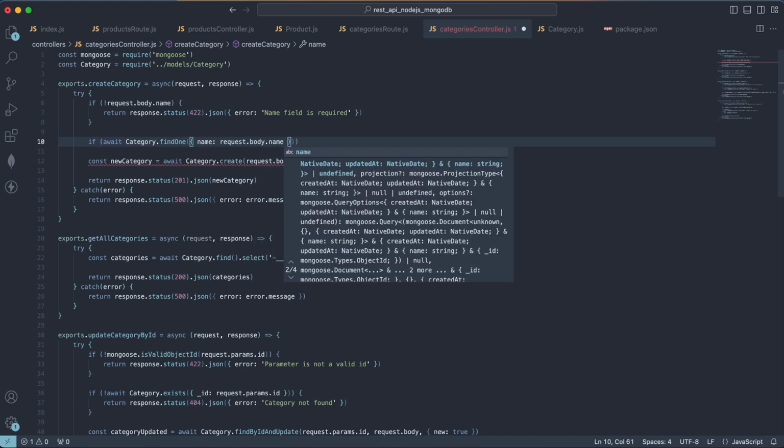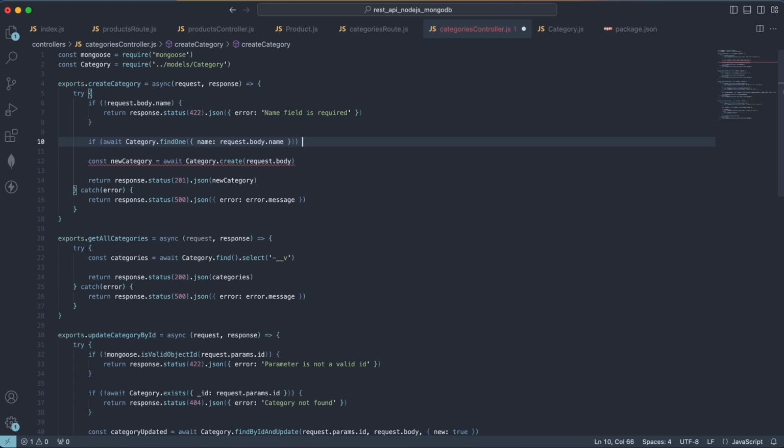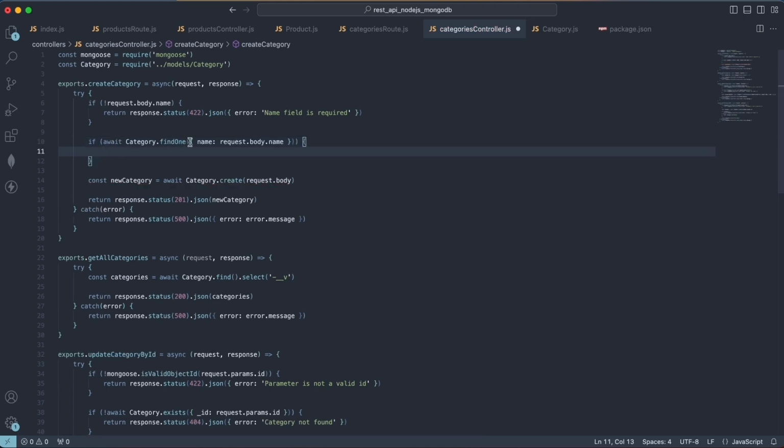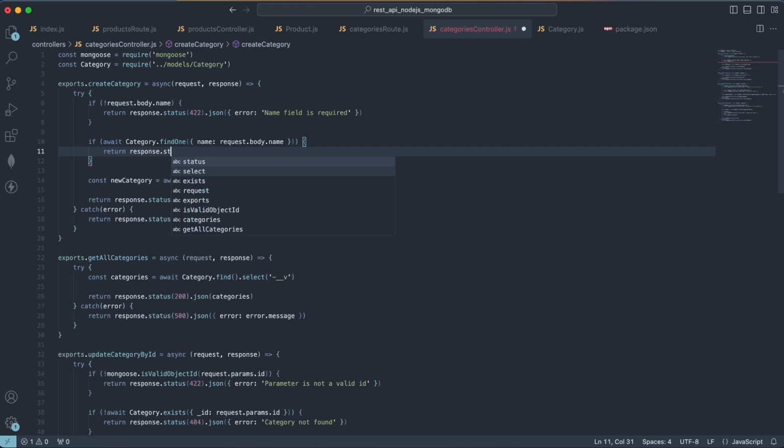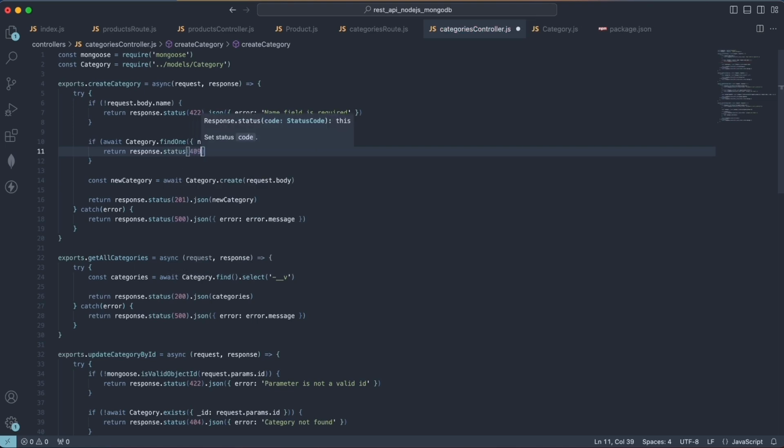Perfect. So if we find a category with the same name as the name on the request body, let's return a response to the client. So return response.status, and here we're going to use the 409 status, which means a conflict. Every time we try to add something that already exists, we can return this code.